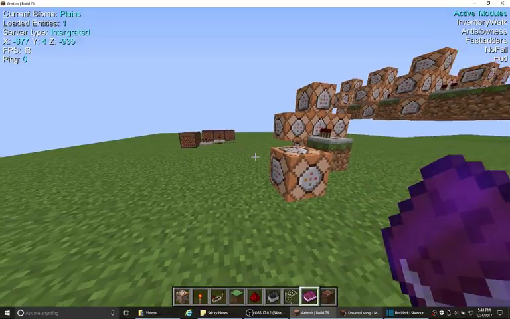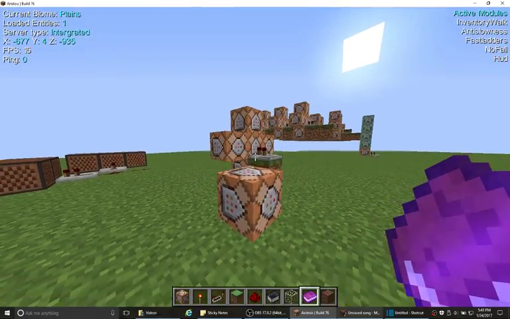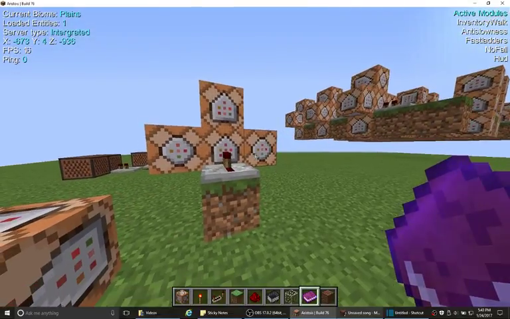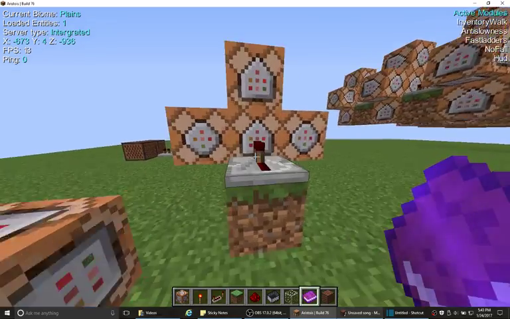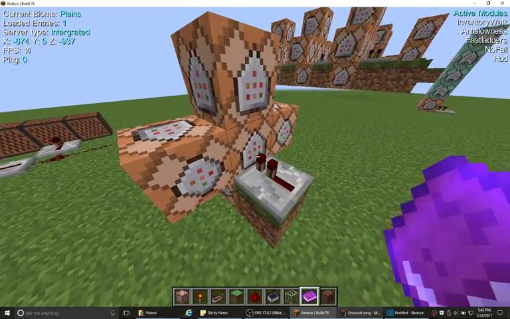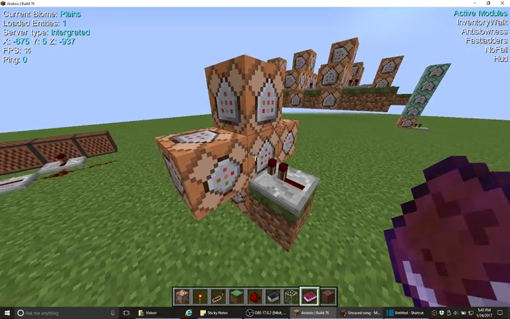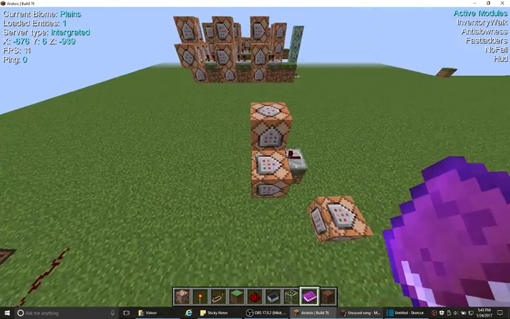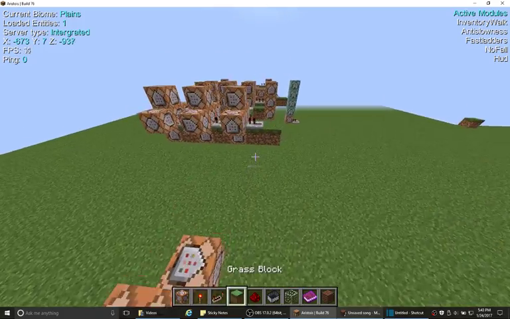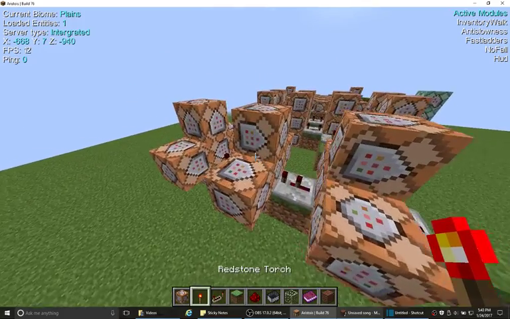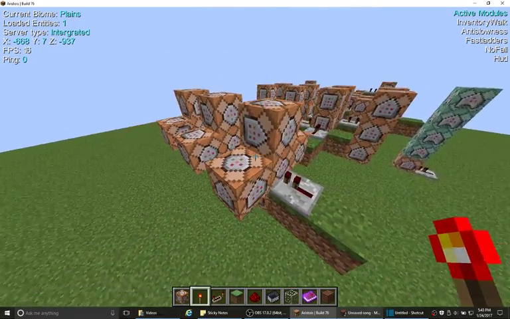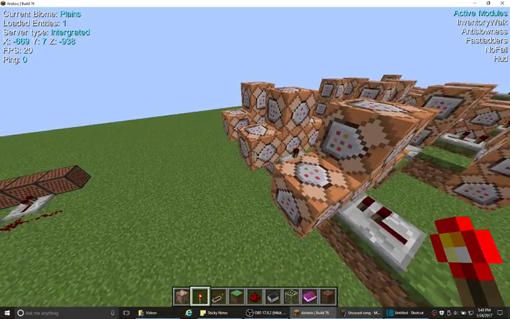Now that you have a basic understanding of how to play notes, let's talk a little bit about redstone and different methods you can use to play notes. I call this one the fiver, because you can put 5 notes right next to each other, and it's pretty simple. It doesn't take too much thought process, and it's easy to make. So for instance, if you wanted to play a song that could play 5 notes at a time, you'd probably want to use this method.